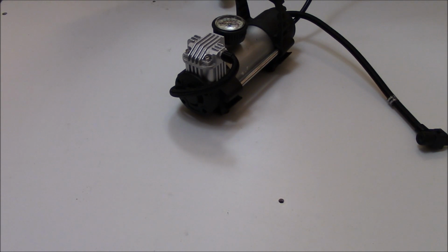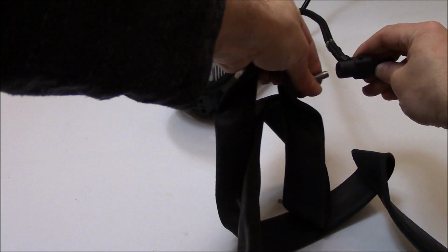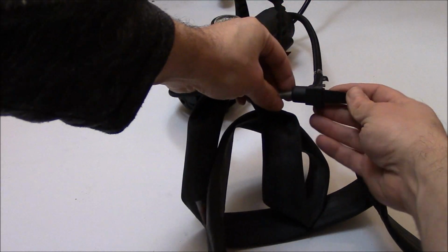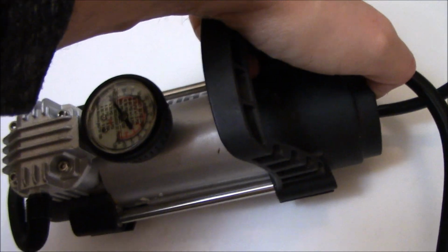I'm going to plug it in. I'm going to inflate something to see how it works out. Okay, so it's plugged in right now. I'm going to inflate this bicycle tube. I'm just going to turn the switch on.